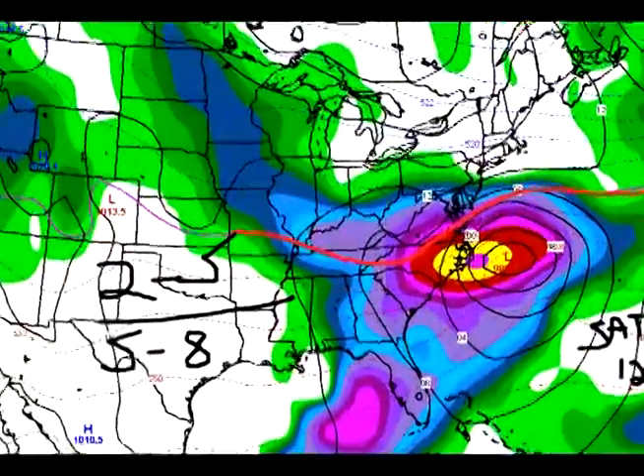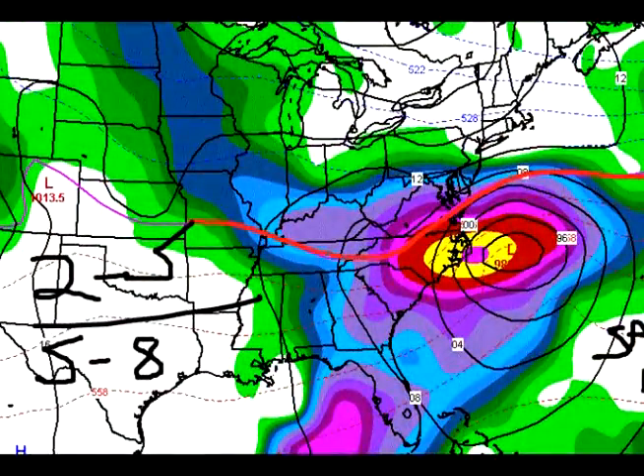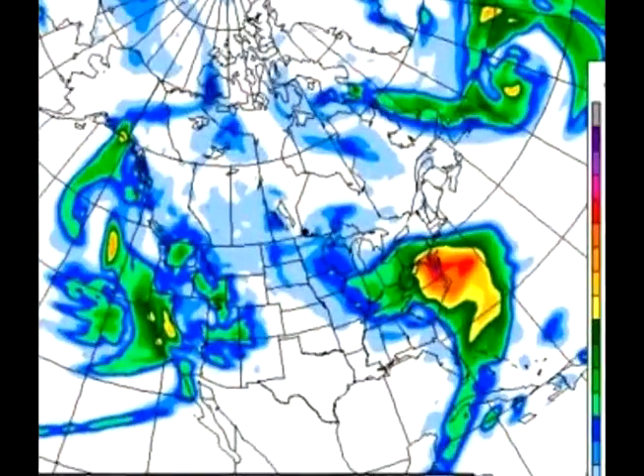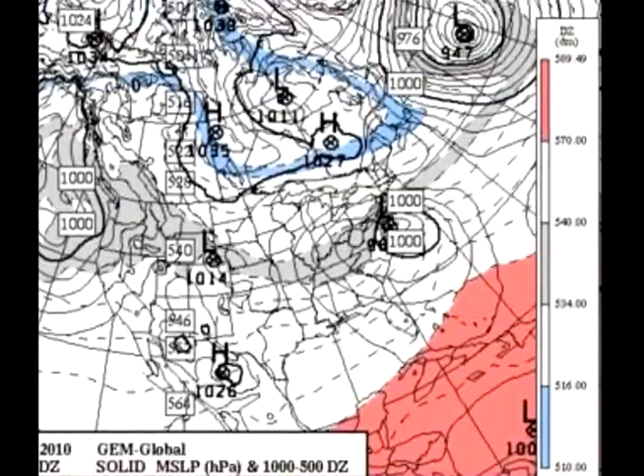Moving on to the Japanese model to confer and see what else is out there — this one gets a little bit cooler too. The rain/snow line is pushed to the south, southeast Ohio through Huntington two to five inches, and Charleston steps up from about five to about eight inches — again by 7 a.m. Saturday morning. Looking at the Canadian model, that one has also gotten a lot cooler. The rain/snow area — the gray shaded area showing the thicknesses — has come to the south, and we are looking at snow again by that time frame.